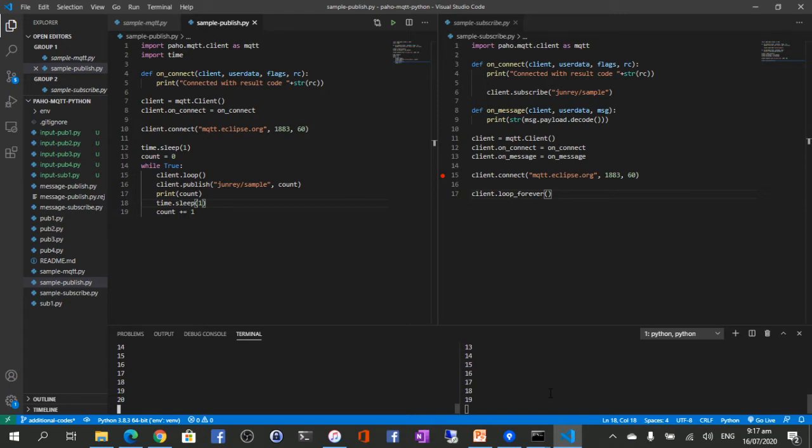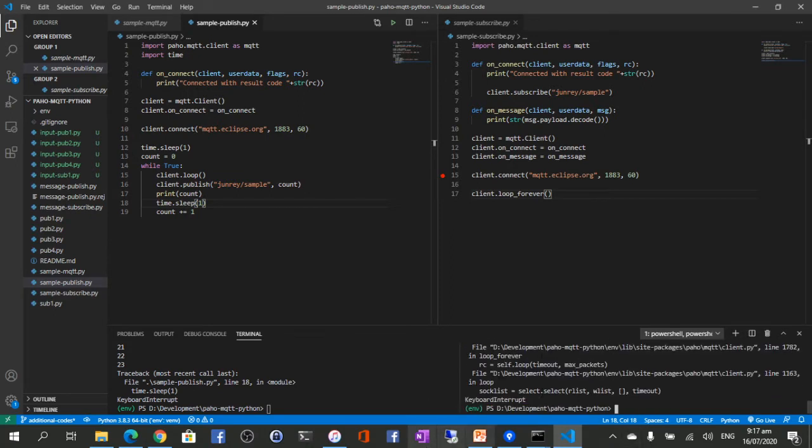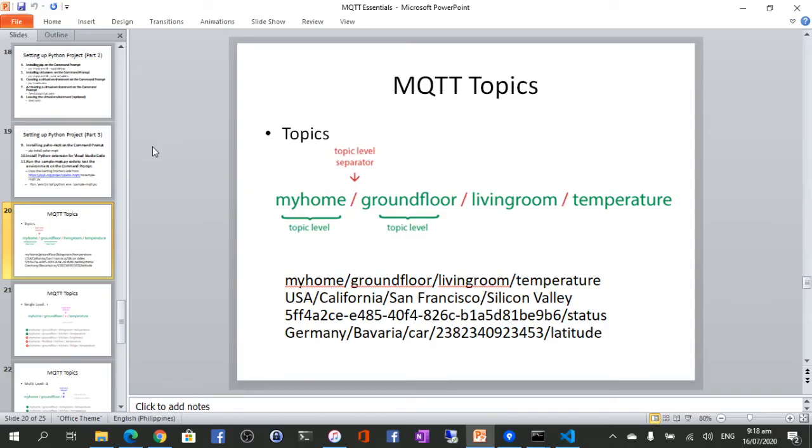So that's the example I showed you last week, and out of it I gave you an activity where you have to implement an input for the publish, and whatever message you input, it will reflect on the subscribe. Now for our topic today, we'll touch on the MQTT topics.